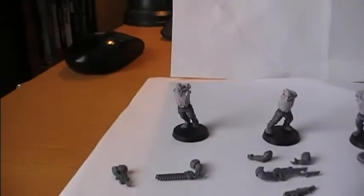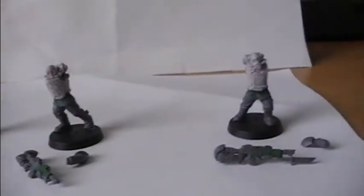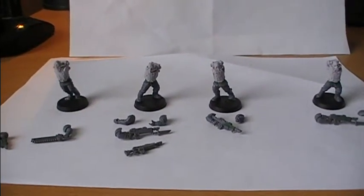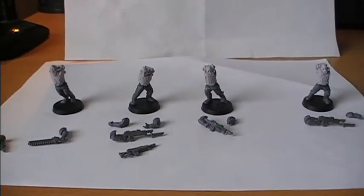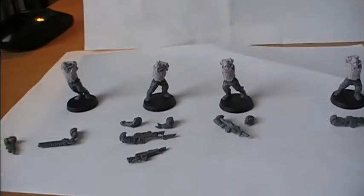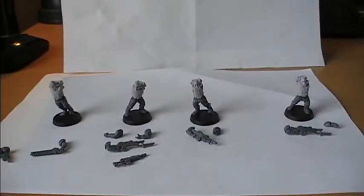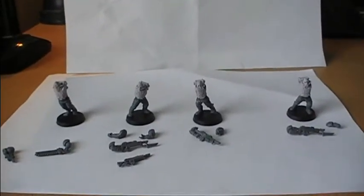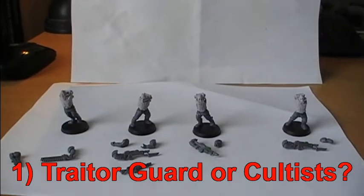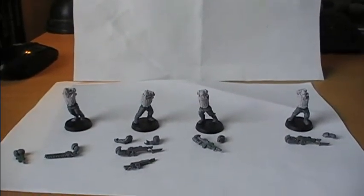So first off, we have at our disposal these four. They will serve as the backbone for my painting guide. And let's see what you have to think about when you're doing traitor guardsmen. First of all, you have to make a choice. Should they be traitor guardsmen, which would mean they are more organized and perhaps better equipped and better armed?